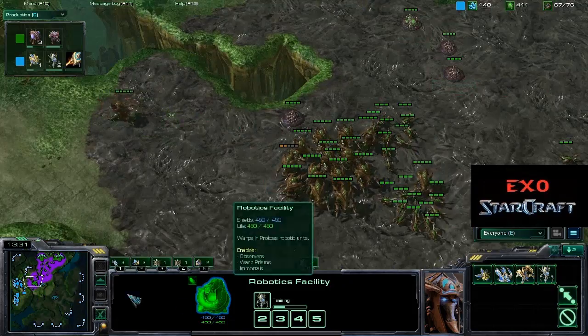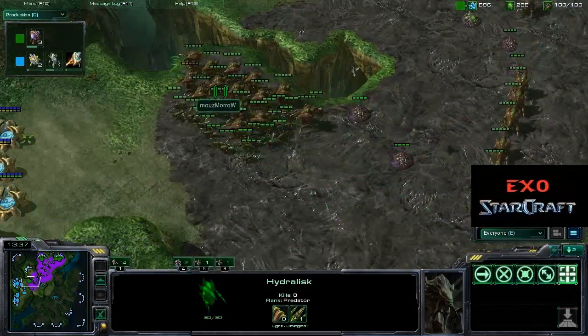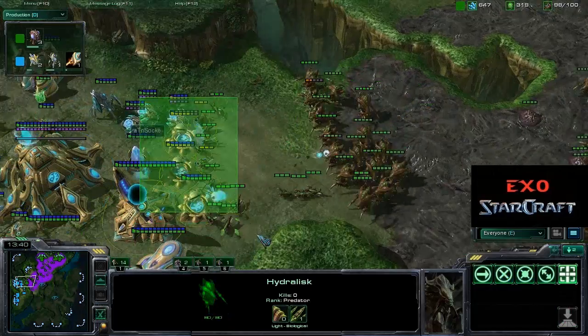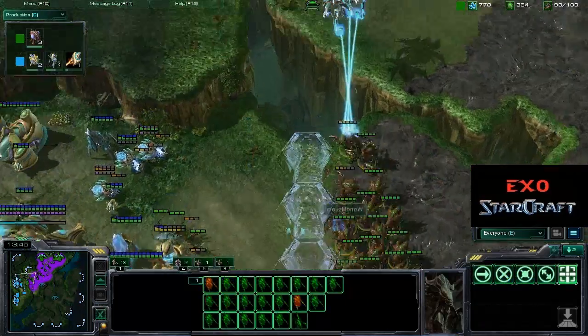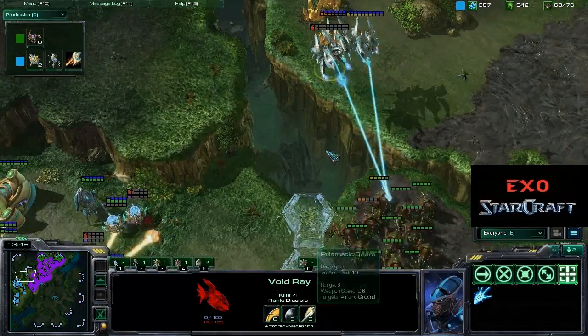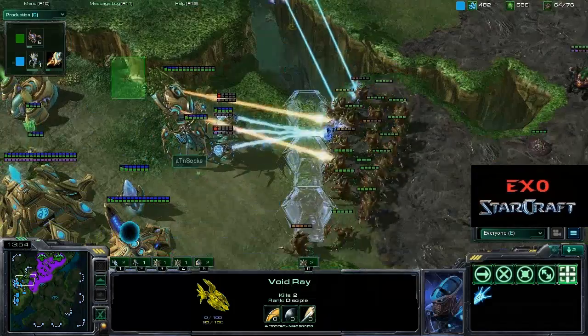Seems like he's going to wait for an additional set of Hydras before moving in. There we go. Morrow is moving in, and Zerglings are taking down, and good force fields are blocking most of the Hydras. He needs to be careful with the Void Rays, though. Careful with the Void Rays. Don't want to lose the Void Rays. Losing one Void Ray, it's a really valuable unit. You don't want to lose it.